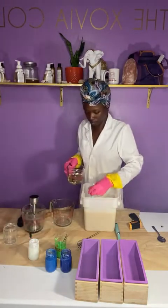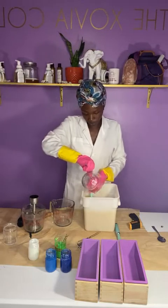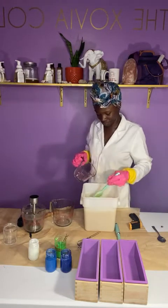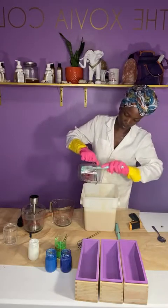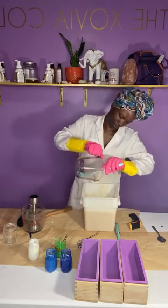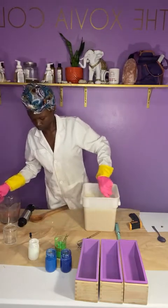And now we're going to pour in our fragrance here. This is a blend of peppermint, eucalyptus, and spearmint essential oils. The soap is very minty, and it leaves a tingly feeling. Just make sure I get everything out of these containers now. It smells so good. Okay, everything's in.